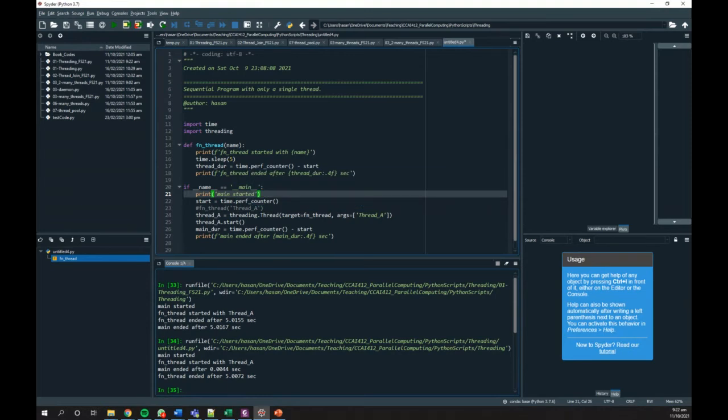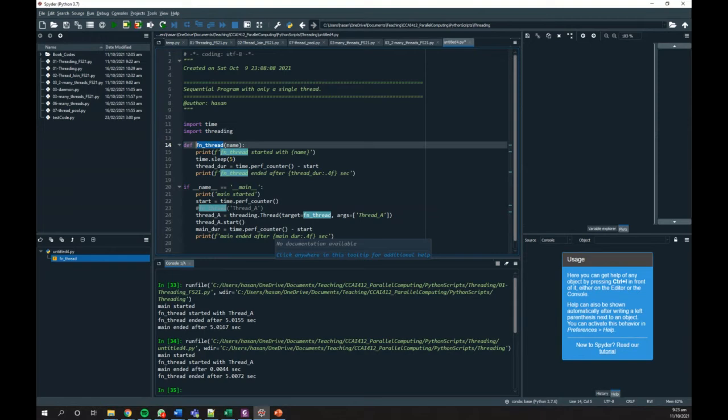Because your function_thread is on a separate thread, your program doesn't have to wait for it. It can go ahead and complete its own things and finish, and the thread can finish in its own time. There are places where you may want this to happen, and times when you may not want this to happen. But by default, once you start a thread, you assign a separate thread to something, and that thread starts out and then finishes.